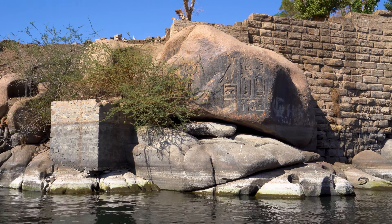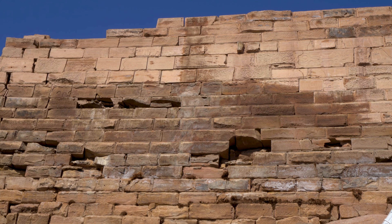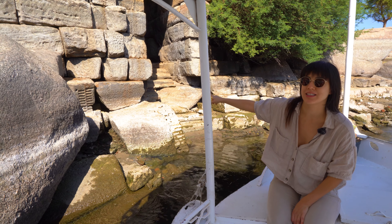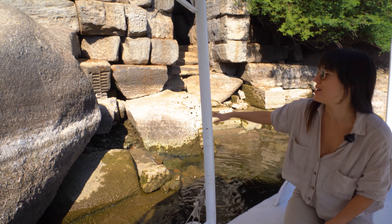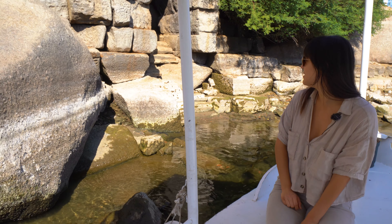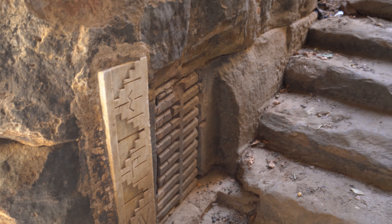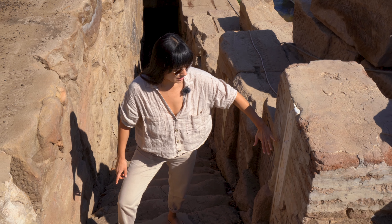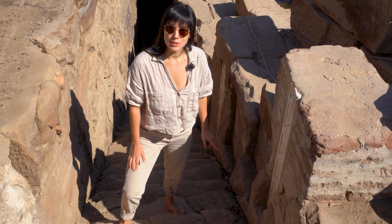When we visited, Nile levels were low. The water levels get significantly higher at different times of the year. If you take a look at those carvings over there, that is an ancient way of measuring water levels of the Nile — thousands and thousands of years old. This Nile meter consists of a stairway leading down to the Nile, with depth markings carved into the walls. Even though they're thousands of years old, they're still incredibly well-preserved.